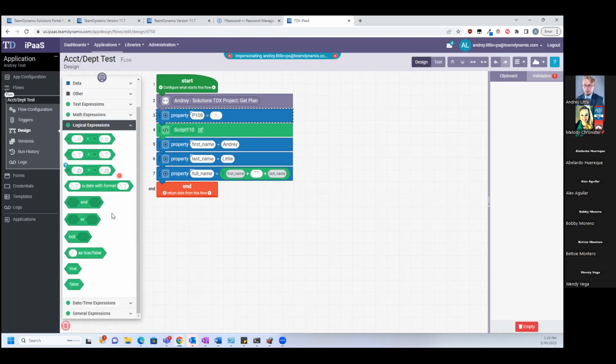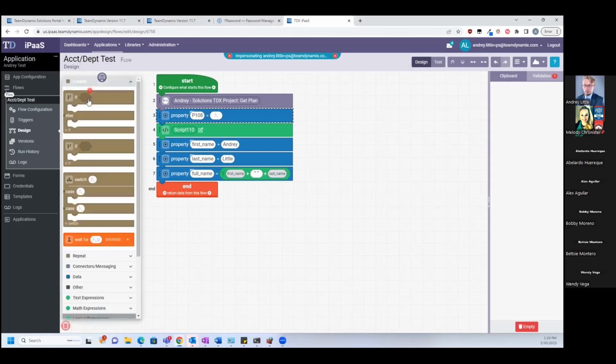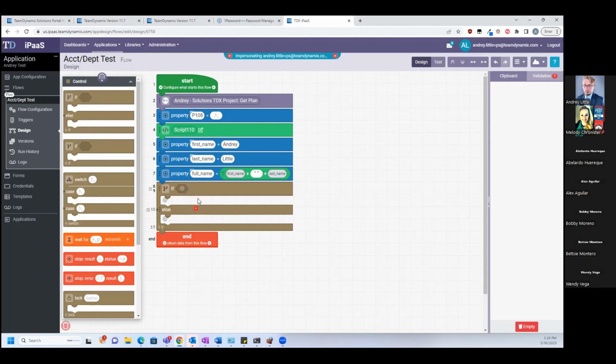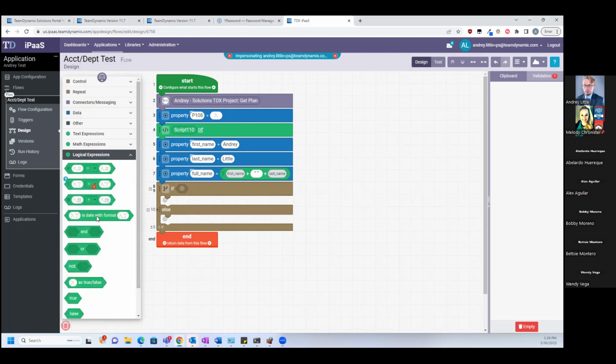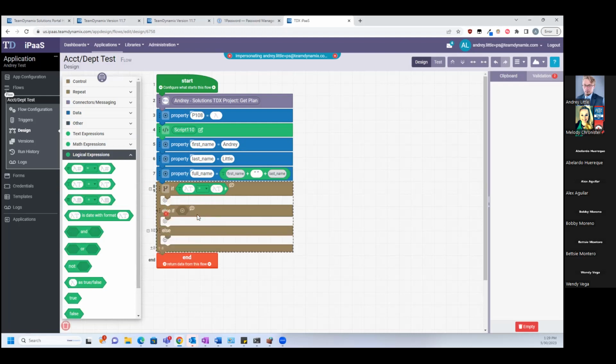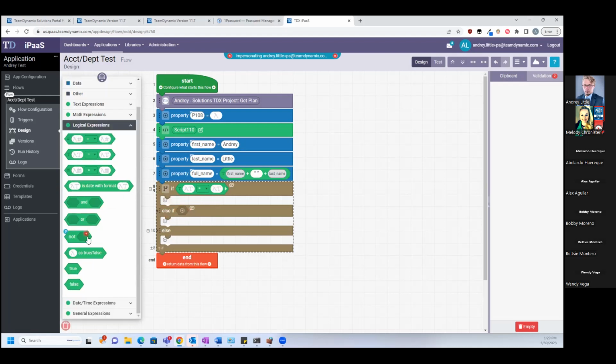You also have logical expressions. These logical expressions are good for whenever you're building if statements. If I were to come in here and grab an if statement, the one thing you'll notice is the shape of where the placeholders for this if statement are. They fit specifically within these logical expressions right here. So you can click and drag and drop and then do stuff. Based off of the true or false value of these things, it will evaluate what's in those if or else, or you can add an else if above, those kinds of places right there.